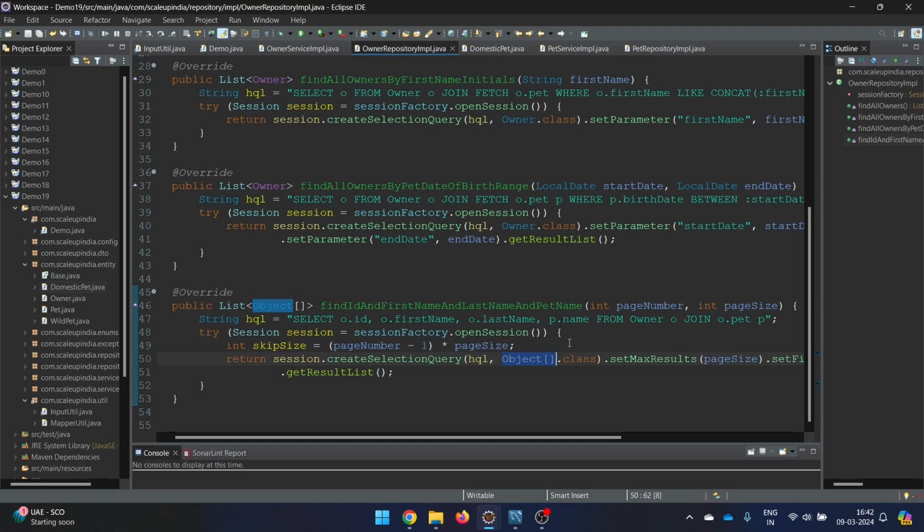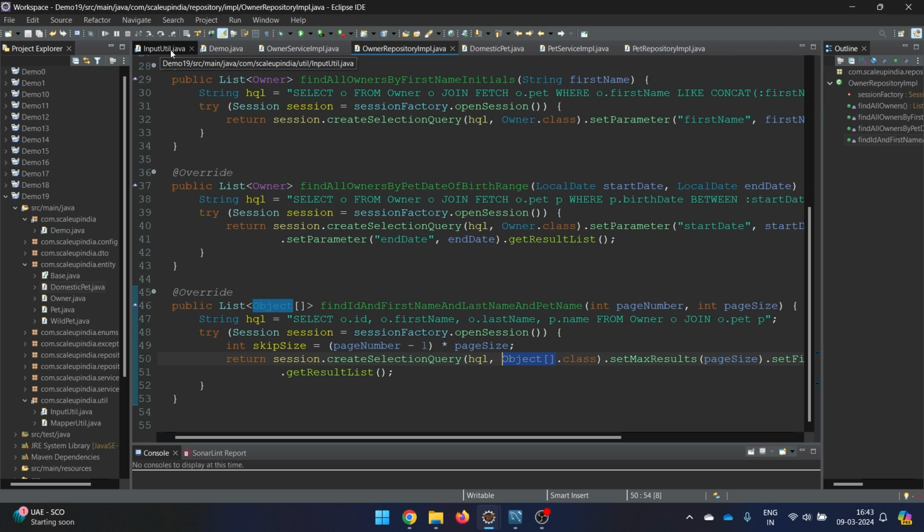So this time you need to do the manual mapping, object array. When you have a single row or a single column only, then you can specifically say whether it is going to be a string, double, long, or what. If there is a complete object, then you can directly say owner or pet. But when you have some specific number of columns, always write it as object array. So this is how things are going to work. The same object array we are using here.